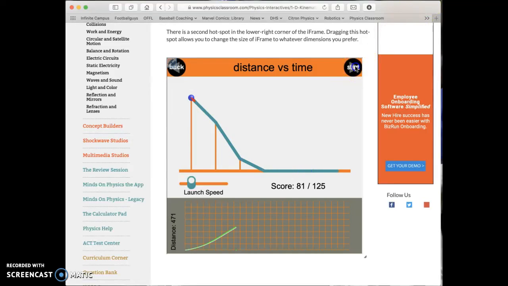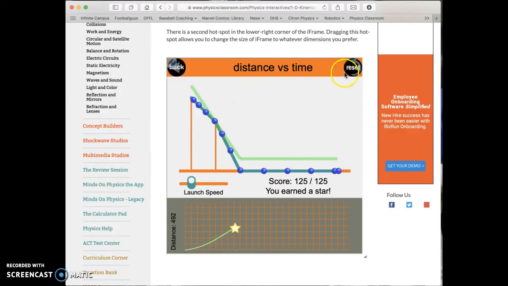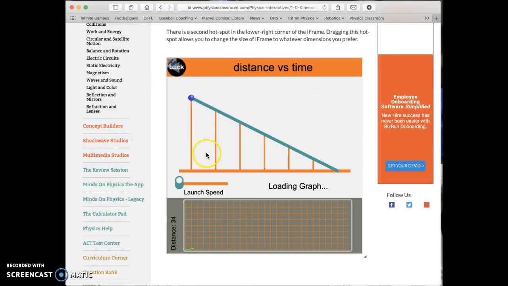Still don't have it. See, like I told you, this will not be the easiest thing you've ever done. Oh, so close. Hey, there we go. We got it. So I earned the star there. Hopefully you get a good idea of what I'm doing. That is the overall idea. These will for sure get trickier, but hopefully you'll start to get an idea of what something should look like.